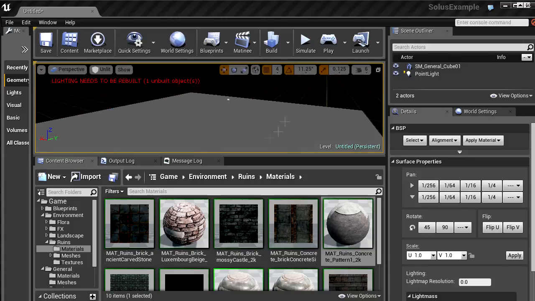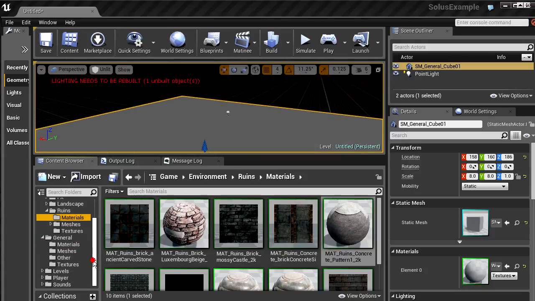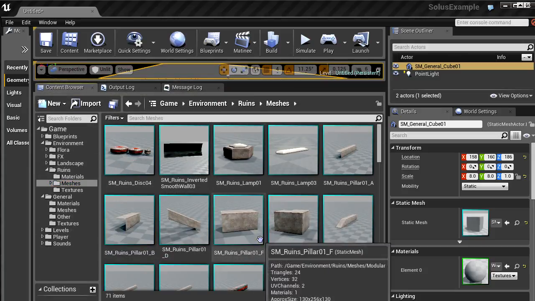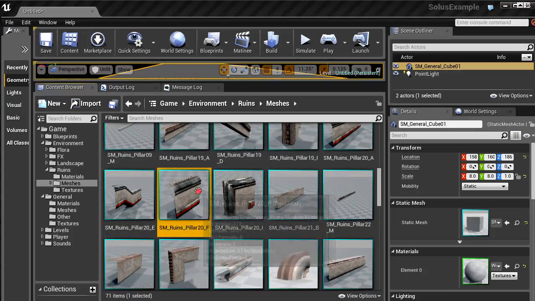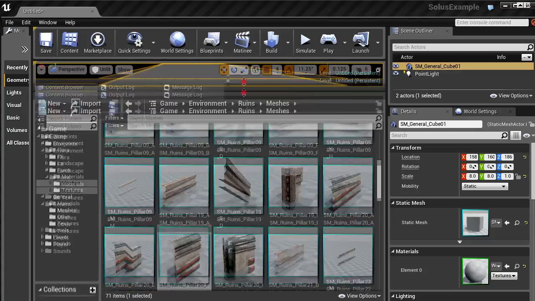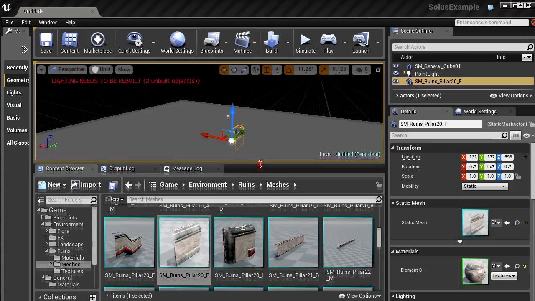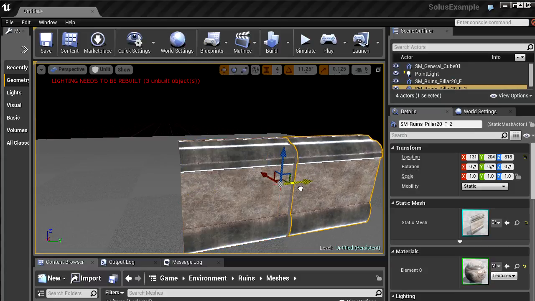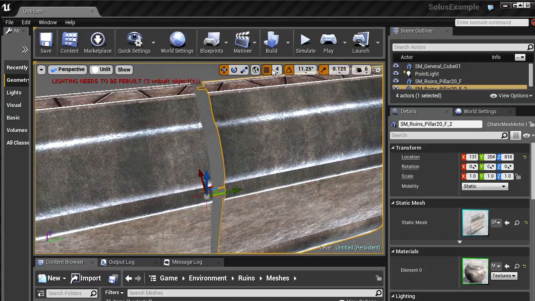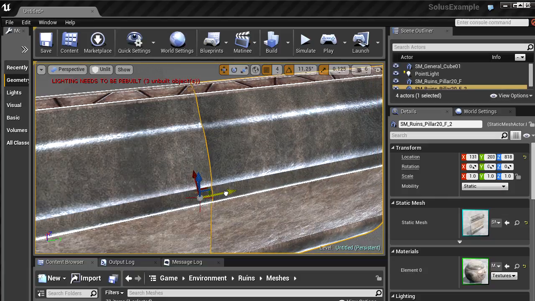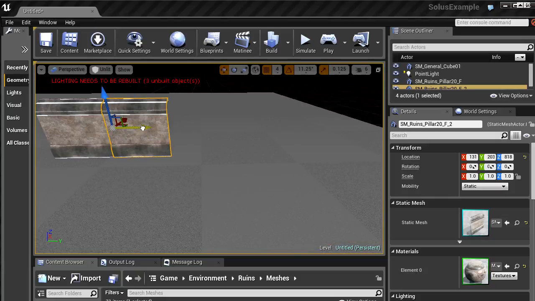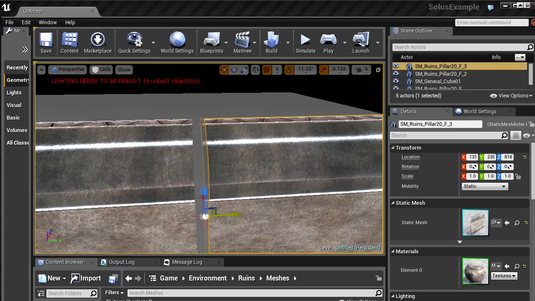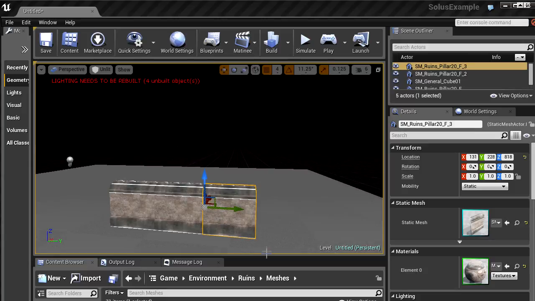The way we set this up is that we use modular meshes. Modular meshes meaning that all the meshes we use are simple pieces that snap together. So you can see, if you, for example, take this one, it doesn't really matter which one you take, but let's try to take this one. It's a pillar 20F. The system is set up so that if you copy them, using a grid, make sure the grid is turned on, they will snap together. So you can basically keep on building, and it all snaps together. You basically have Lego pieces that fit together and allow you to build anything you want.